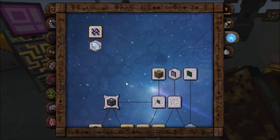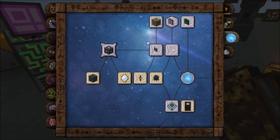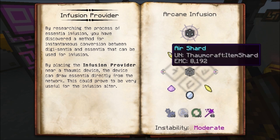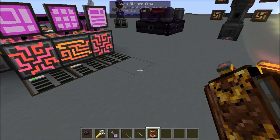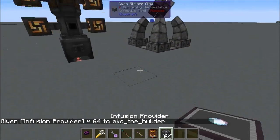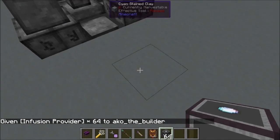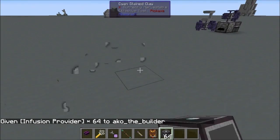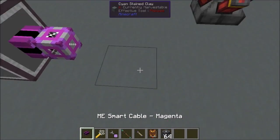So there's the first thing. Come down here. Let's start across here. So infusion provider. This is very nice. Infusion provider is an arcane infusion recipe. You use an ME interface and these items here. And what that can do for us, we'll grab one of these. We can place that across near our infusion thing. I'll move it over there a little bit, and let's connect this to our ME network.